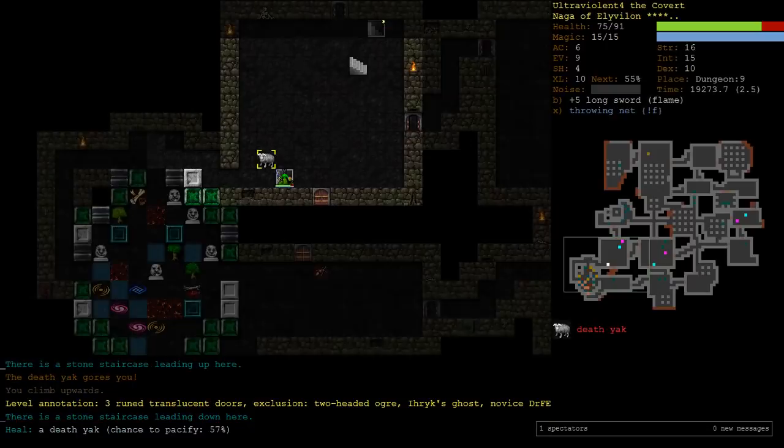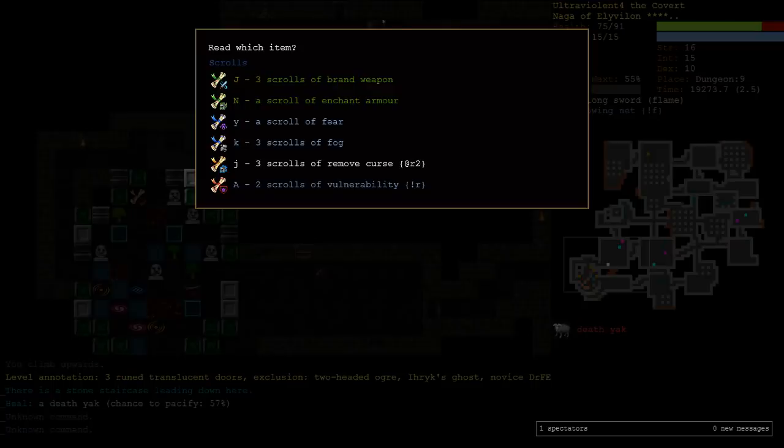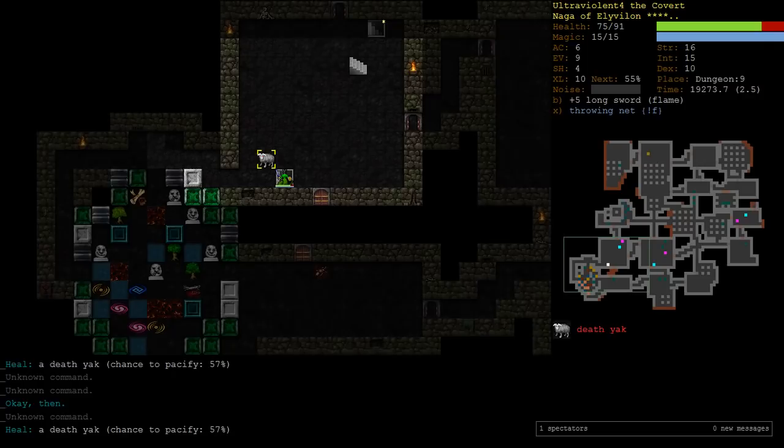Can we potentially heal it? 57% chance. Okay, that's pretty good. I think with it already on top of us, our best chance of surviving this, except maybe fear, but that's a bit of an overreaction, would be just to pacify it. And we won't have to fight it. Let's give that a go.